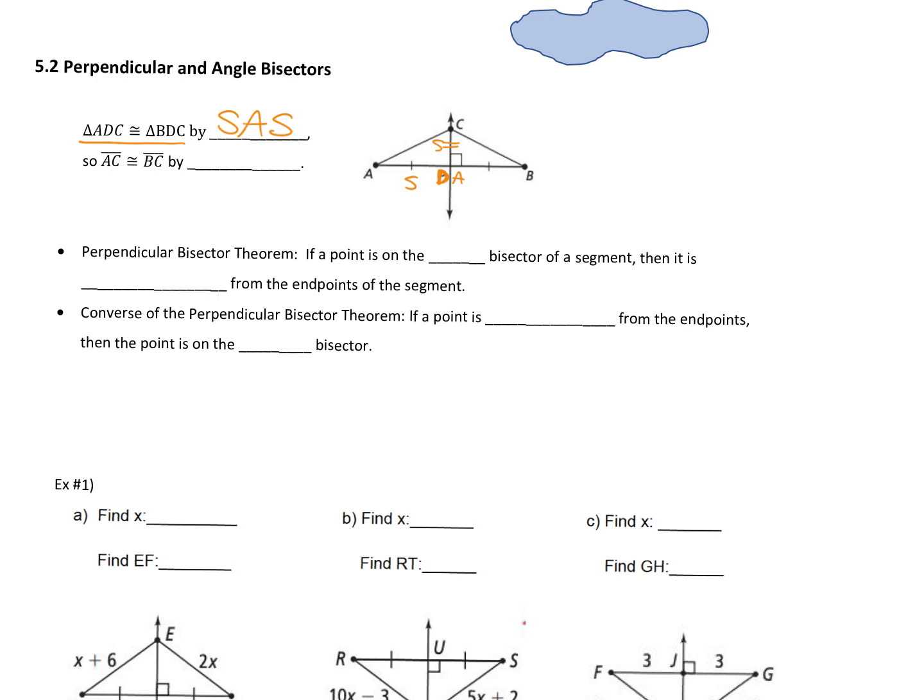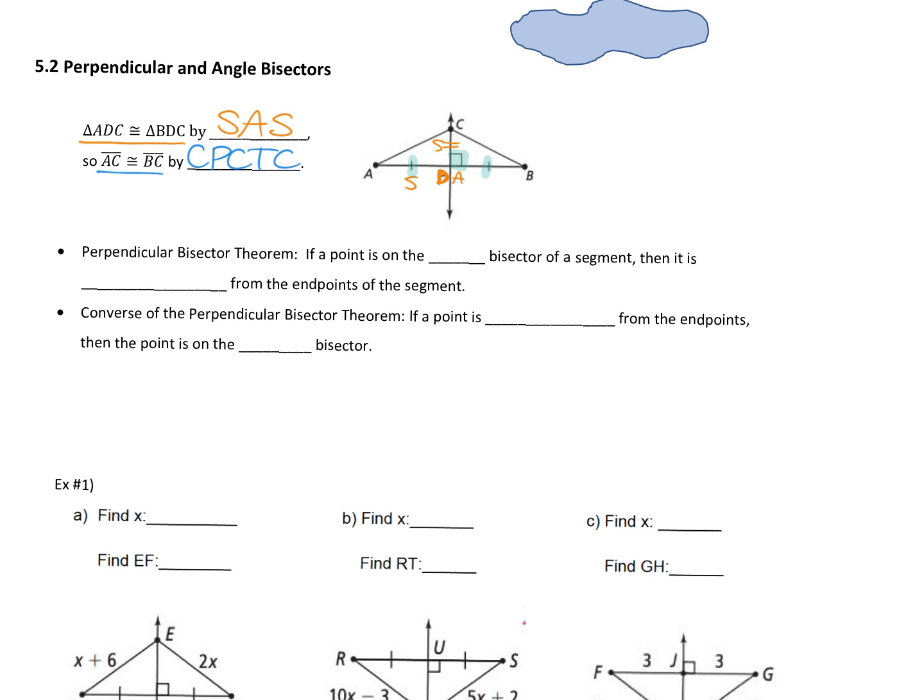Okay? Notice that is a perpendicular bisector, right? CD is a perpendicular bisector. When we have a perpendicular bisector like that and we turn it into triangles, if the triangles are congruent by SAS, then how do I know that AC is congruent to BC? CPCTC, right? CPCTC. So what we're talking about today involves that scenario.